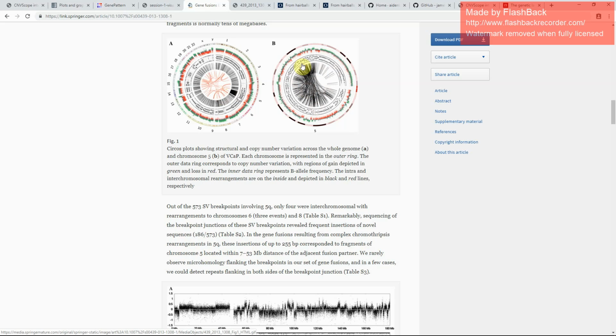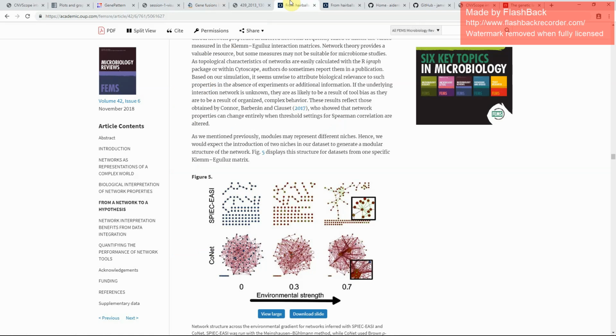As a final example, there's a journal that is aptly titled From Hairballs to Hypotheses. Complicated network diagrams are sometimes aptly named this way because it's difficult to understand what's really going on.